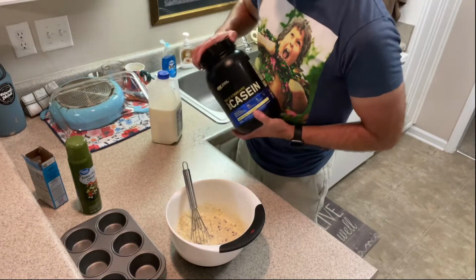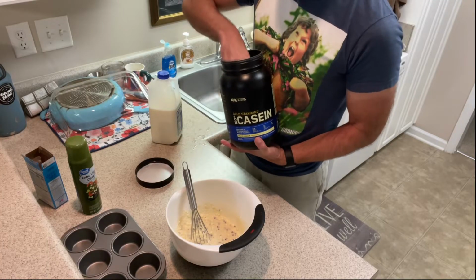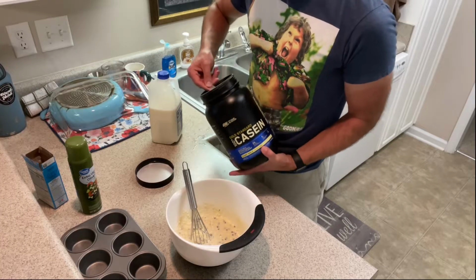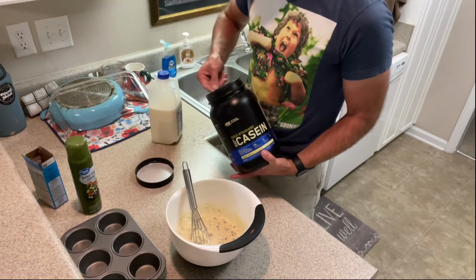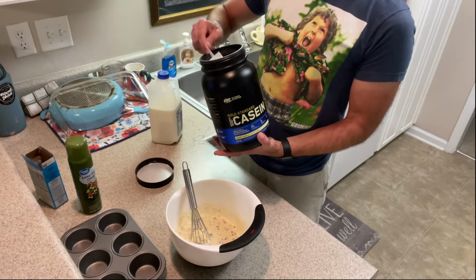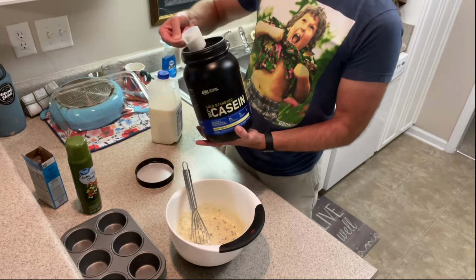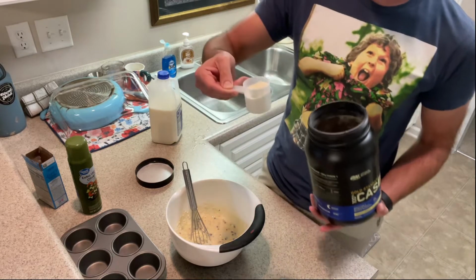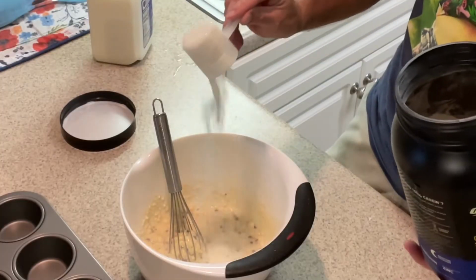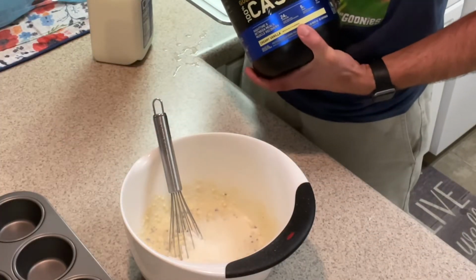All right, so after the muffin mix has been made and mixed together, now we're gonna add in about 3/4 of a scoop of the creamy vanilla casein protein powder. And y'all, if you've never had this protein powder before, it has a very pleasant flavor. It almost has a coconut flavor, even though it says creamy vanilla. So if you haven't tried this one before, you need to give it a try. So we're just gonna add that to the mix, and then we're going to whisk that in as well.